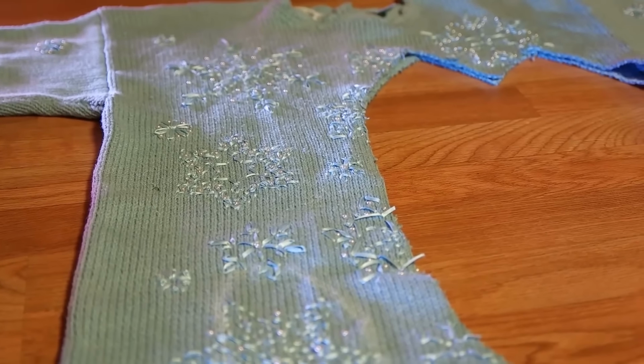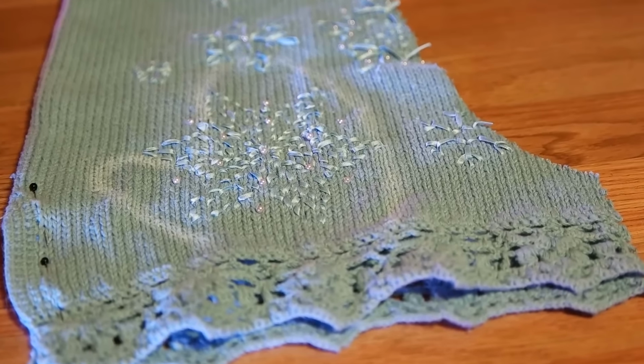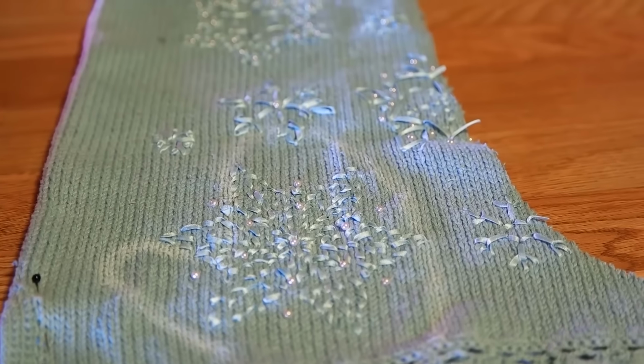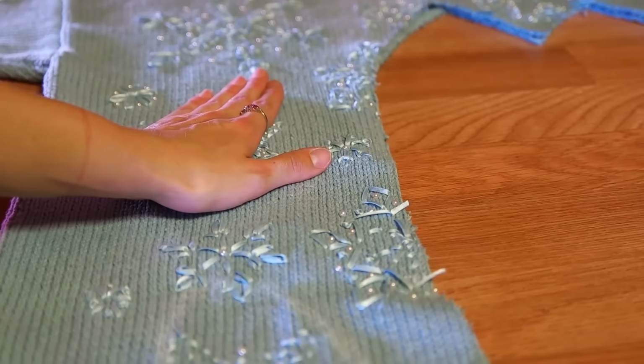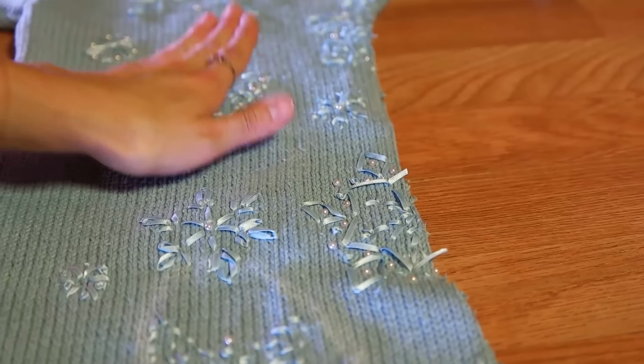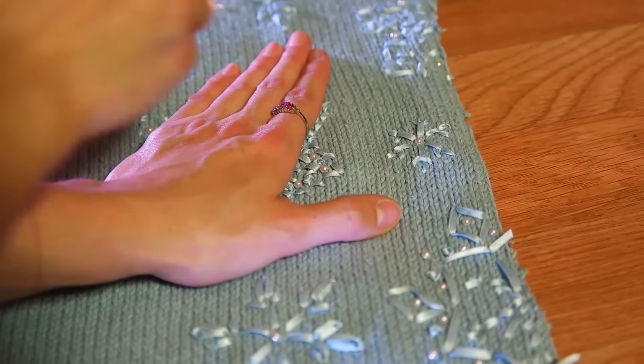And for the left one, we're going to be showing a different method on how to do the cuffs. So you can pick any point on the sweater. You don't have to worry about where the ribbing is or where the cuff is. So I want this snowflake to be on the left mitten, so I'm just going ahead and placing it there and tracing.